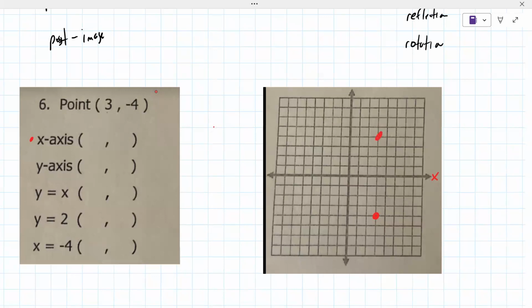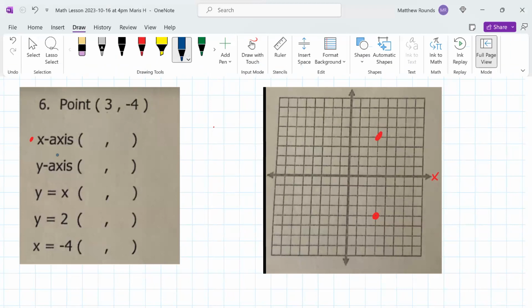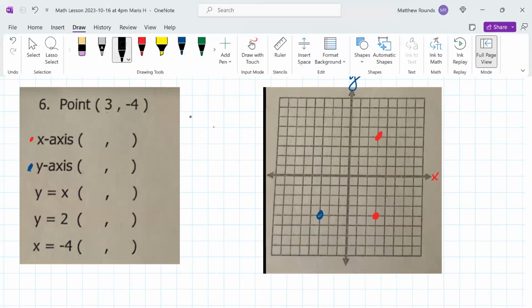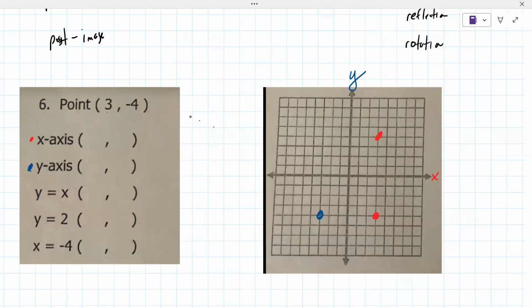So you might want to actually draw that new point. That would help you to avoid putting in the wrong coordinates for it. And then for the y-axis, you're like, okay, well, there it is. It must be over there because that's the y-axis. Could you give me those 2 ordered pairs, please, for those first 2 answers? For the first, it would be 3, 4, and the next would be -3, -4.